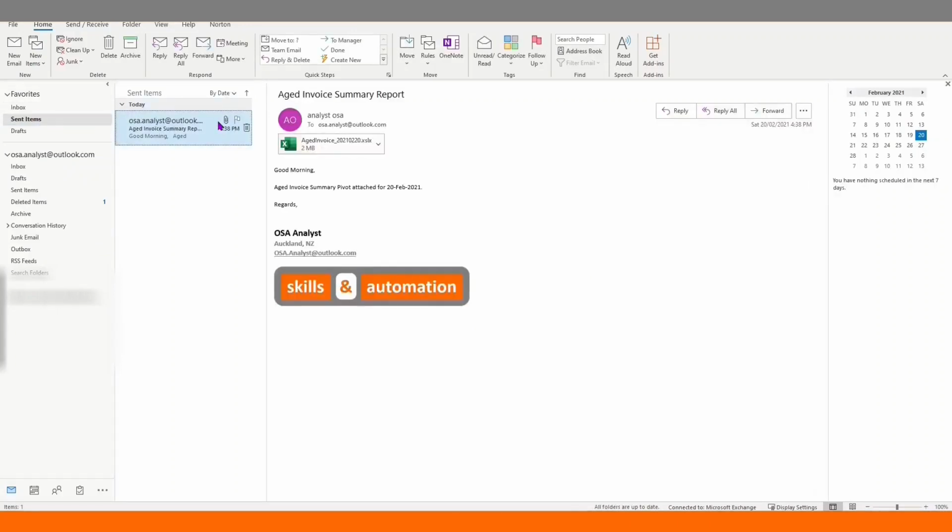And let's see what was actually mailed out. Great. Looks like the copy was attached this time and not the original template. So everything seems to be working fine up until now. Let's move on to the next part of our code.